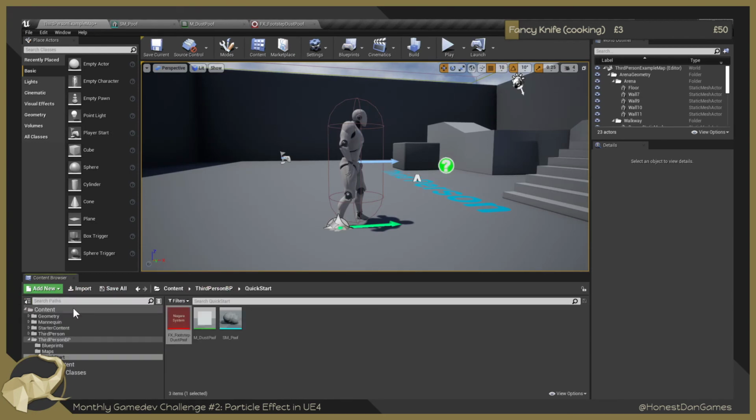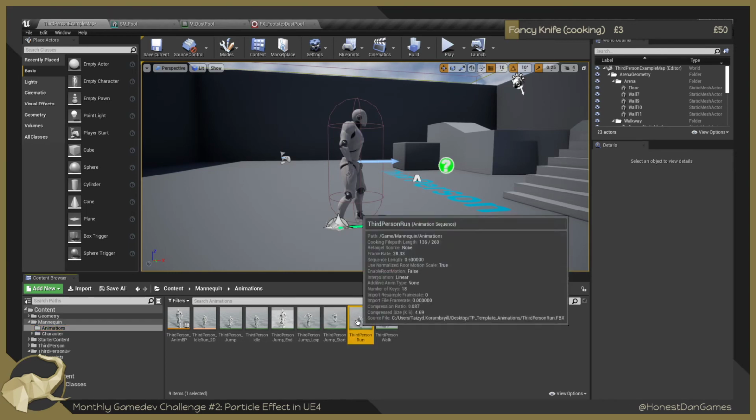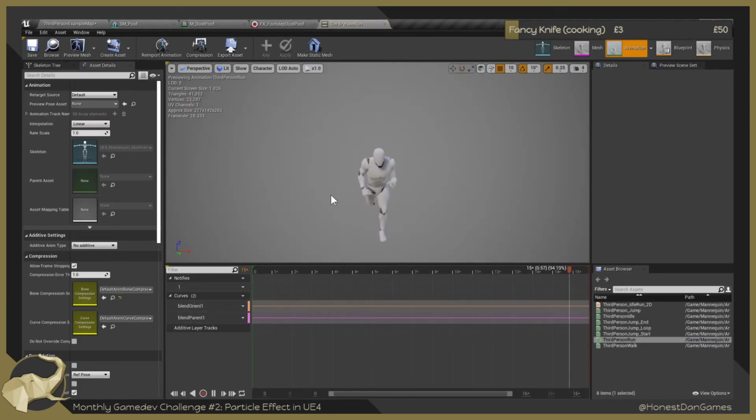Where's that thing? Mannequin animations, third person run. Okay, there you are. Oh yeah, they're using notifies. Okay, and then it says in your animation timeline, click pause.